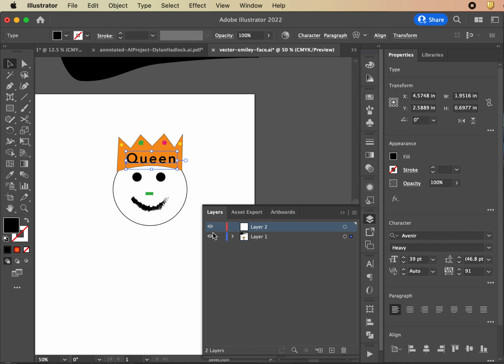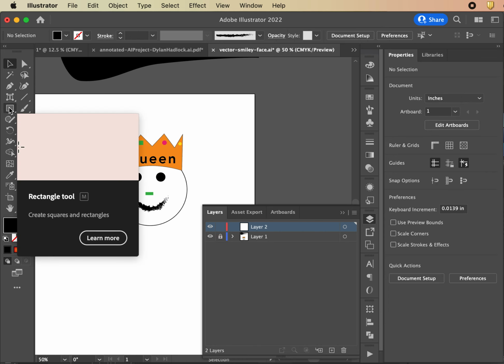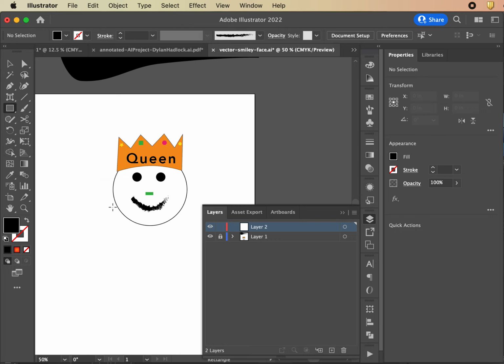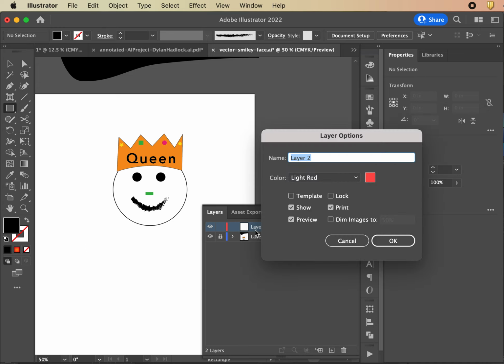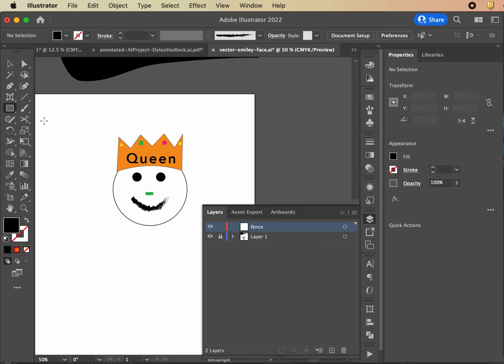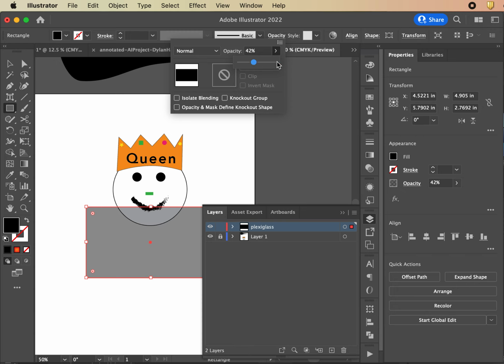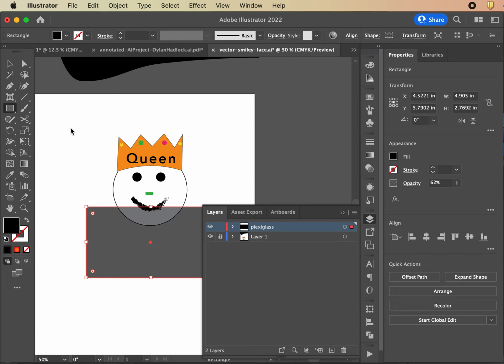You have to understand working on layers, because if you're trying to build depth in a more 3D item, let's just say this queen figure is going to be behind a wall, a fence, something, we'll call it a fence. I can put that on its own layer. Maybe it's not a fence, maybe it's plexiglass. Hope I spelled that right. And I adjust the opacity so that you can see a little bit of everything through it. Again, that gets more advanced. It takes a while to learn why you're going to do some of these tools.